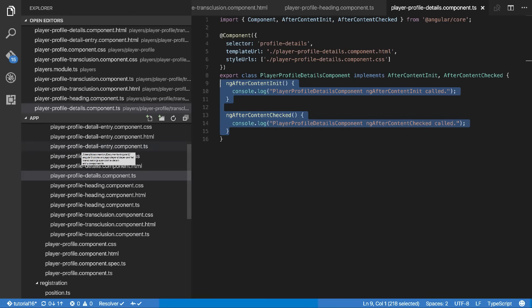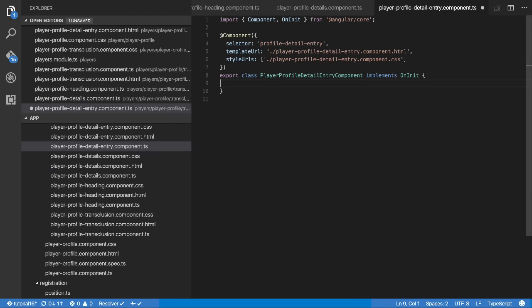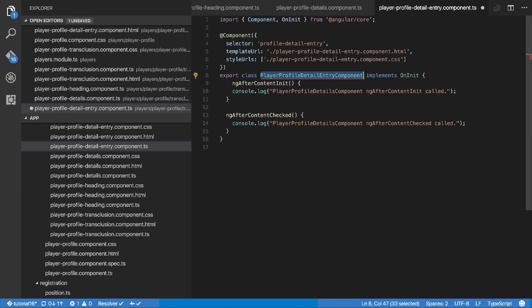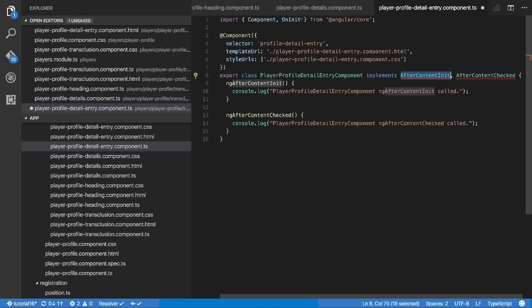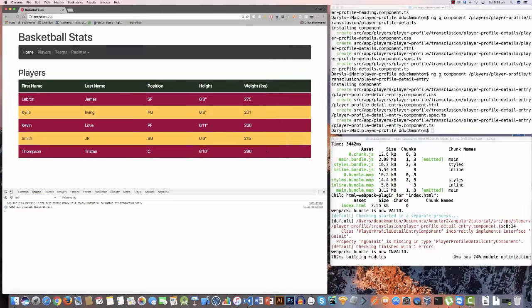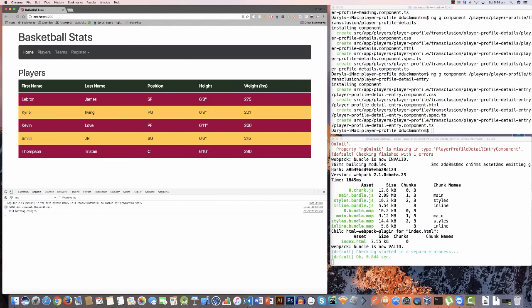And the last one is the detailed entry, to which I will also add in the same stuff. Don't know why that one came out like that, but it's good. And we'll go. Right. Let's do this, and we do check. Right, save, and now if I've done it all right, we should still get this loading.